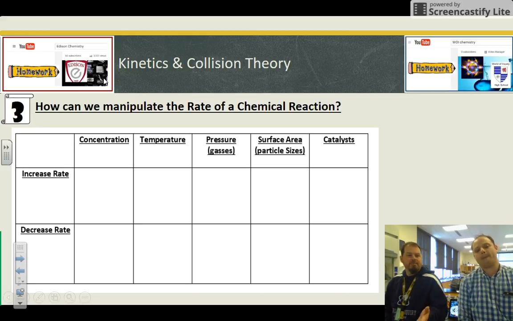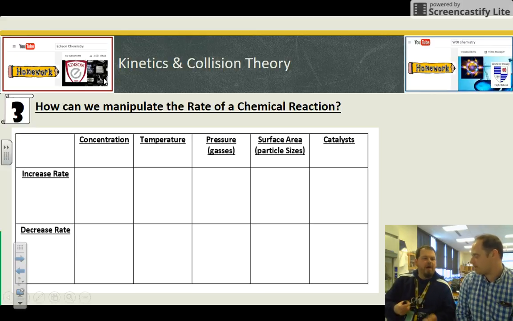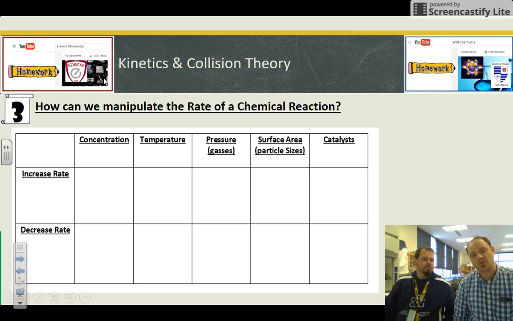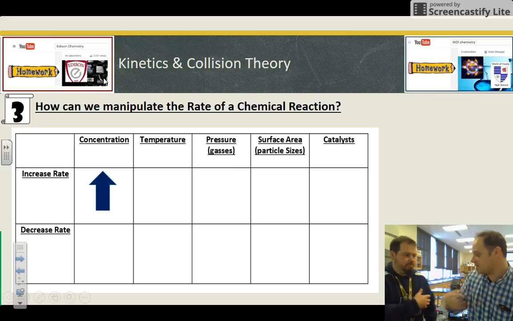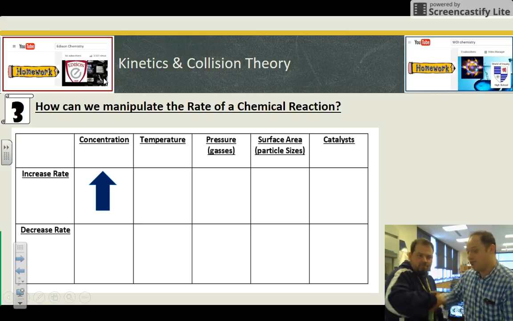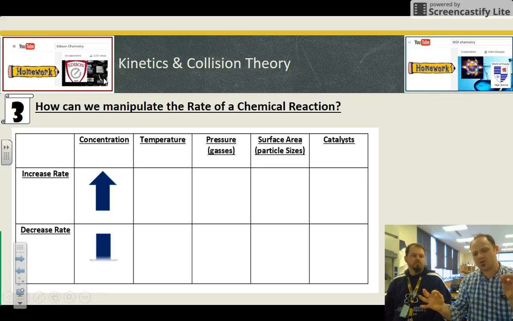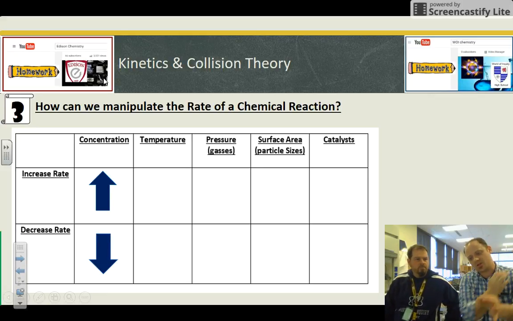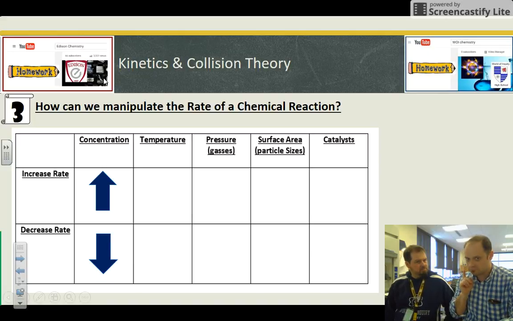And so the first topic here is concentration. How much of the stuff per unit of volume? Well, if you increase the concentration, you're increasing the probability of a collision. Even if it's not a good collision, eventually there's one. If you decrease the concentration, these particles are going to be more likely to zip past each other and not hit each other. So there's a slower reaction. It's not that it won't occur, it just won't happen as fast.